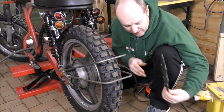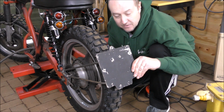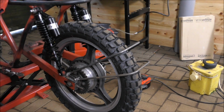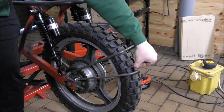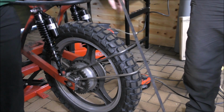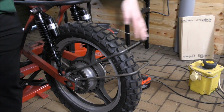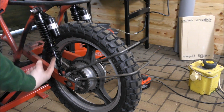And then the number plate, which is going to be roughly this size, will sit on the back there, like so. And there we have it. That's now bolted in place, nice and sturdy. That's not going anywhere. All we need to do, we're going to put a piece of metal in there and a piece on this side, and that is what the number plate is going to bolt to. So we don't need a cheese board or a backing or anything like that, just going to bolt it straight to those pieces of metal. So we'll get that done, and then we shall build this under seat tray up there.